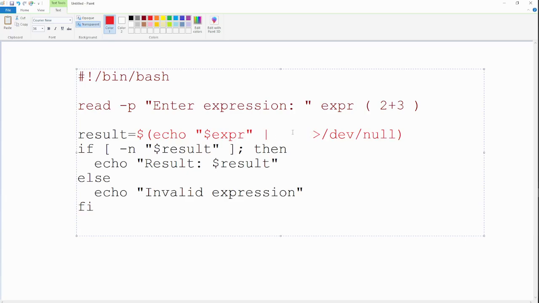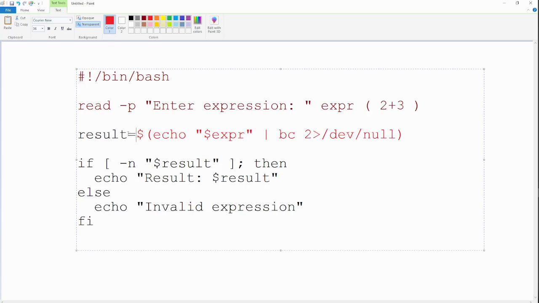This is what your command is telling. You pass it to the basic calculator, and whatever the basic calculator is giving, you store this result here. Let's say this is giving me the result 5, so store the result 5.